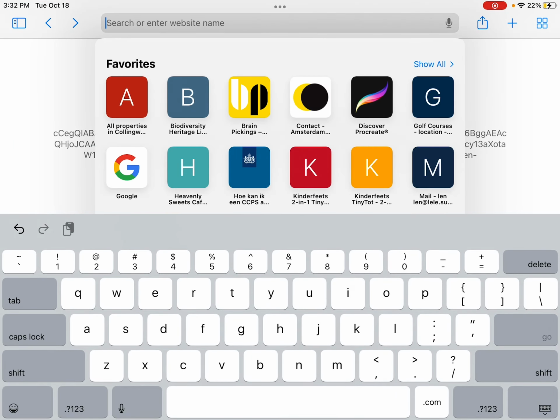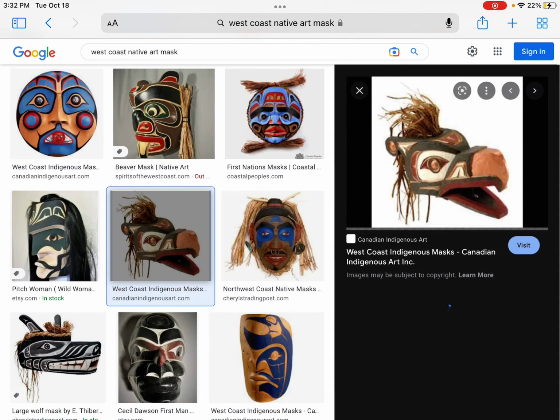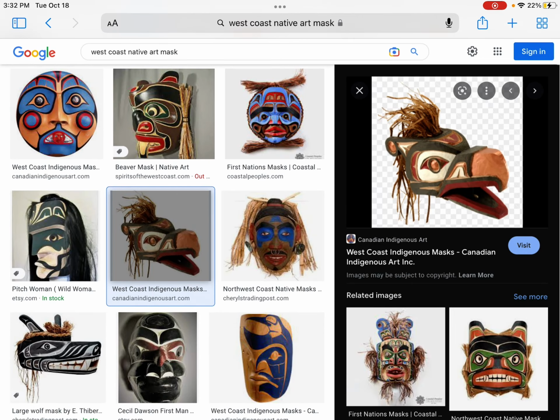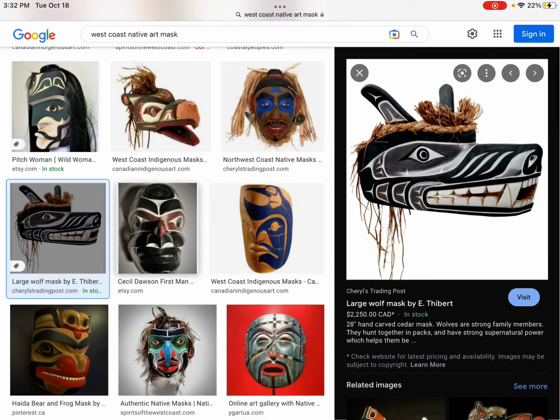North, east, south, I always have to do this. West Coast native art, here. It looks like this, masks. So they look like this, see? They're like masks made out of wood and things, and they're always carved, and they're very interesting. They look like this bird, for example, that you see over here, like something like this, or like this. It's really cool, it's very interesting stuff, right?